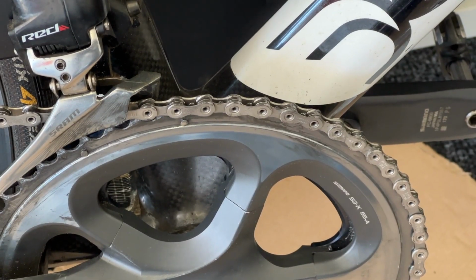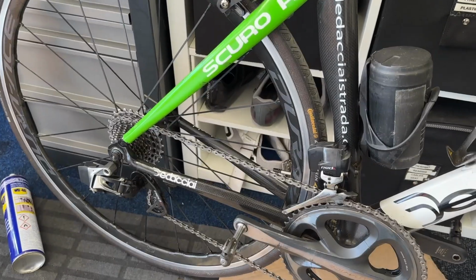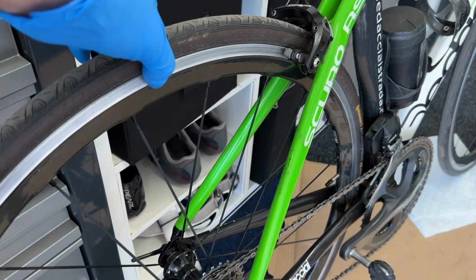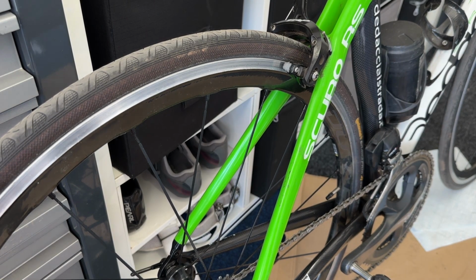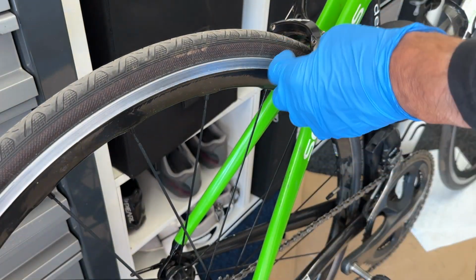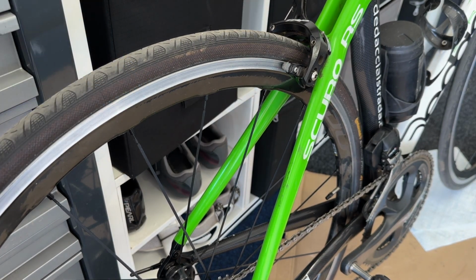Except for the fact that these Dura-Ace wheels are old school wheels. And if we zoom back out and have a look at the actual width of these wheels, this width, it's far less than the width of the carbon wheels. The carbon wheels are more up to date in that their width here is way wider. So the brakes, of course, are now completely loose because this whole width of the metal or the frame of the wheel is thinner. So that's the last adjustment I've got to make, and it should be done.